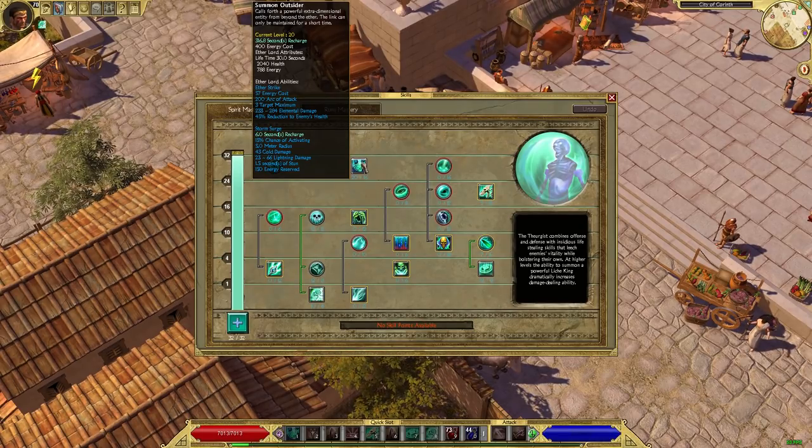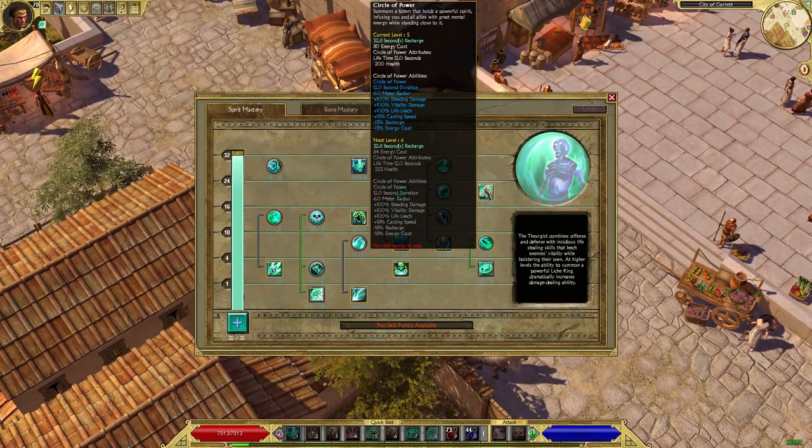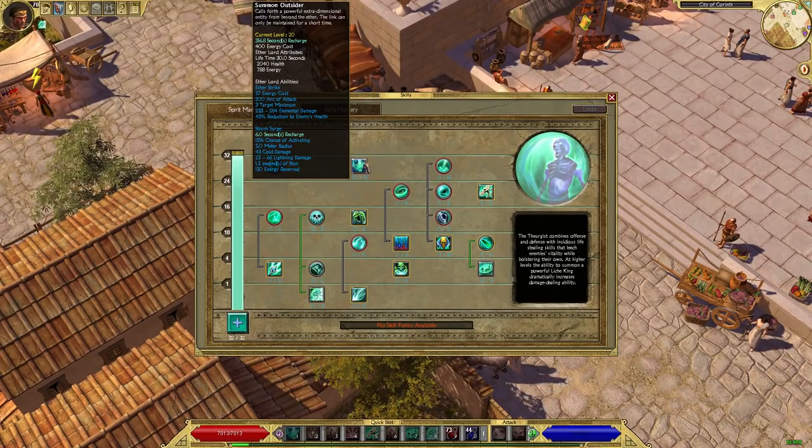Outsider, of course, you'll leave him at one point for most of the game. I decided to max him for Legendary because I love this thing. I don't have any minus recharge to support him unless I have the presence of mind to Circle of Power first, which I don't. So I just used him for big bosses.